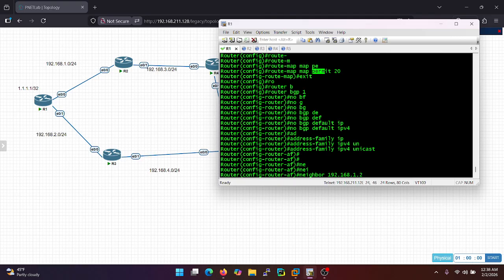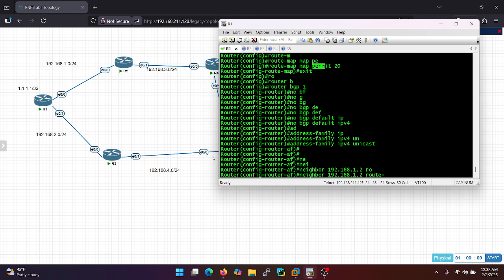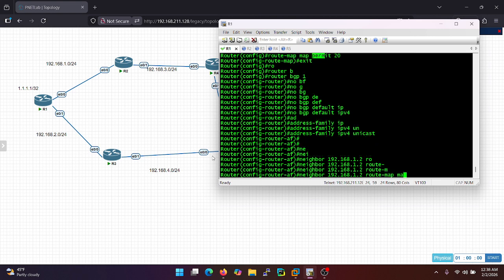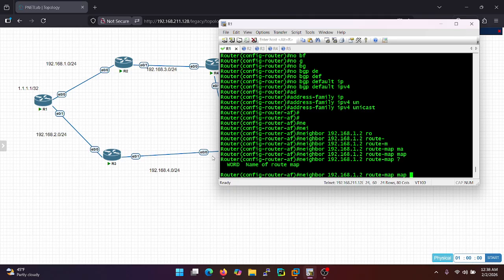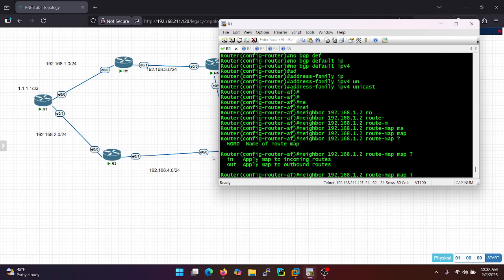Any neighbor, so we use this neighbor. Route map. What was the route map name? The name was map. And then inbound or outbound, I guess.